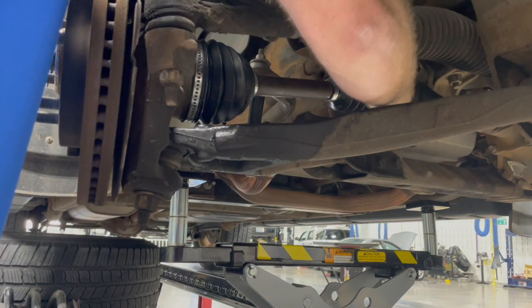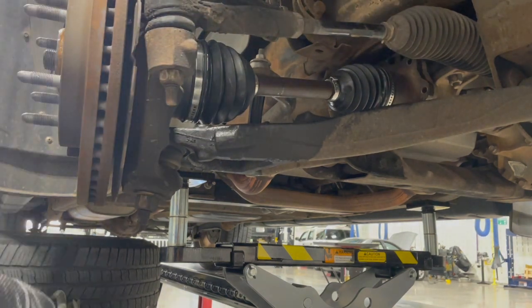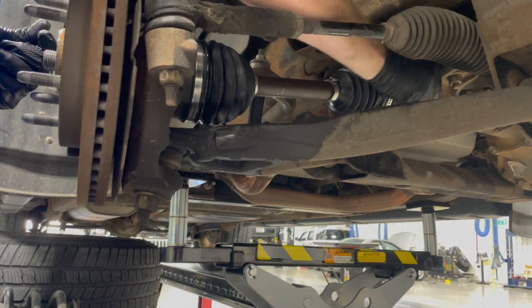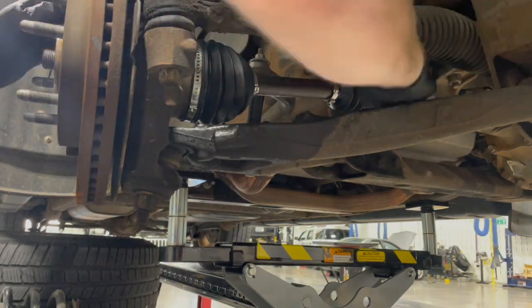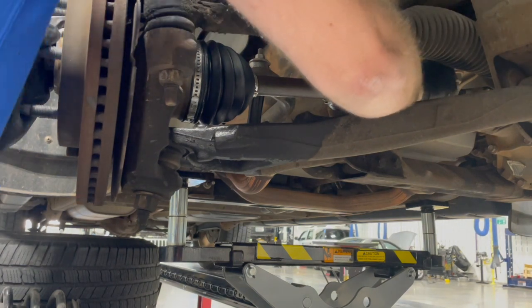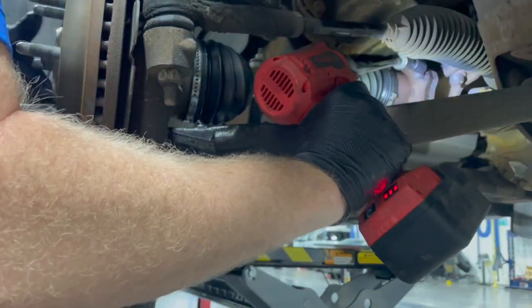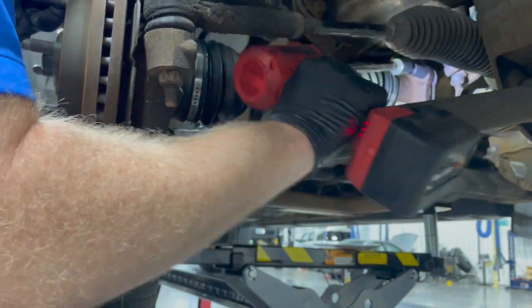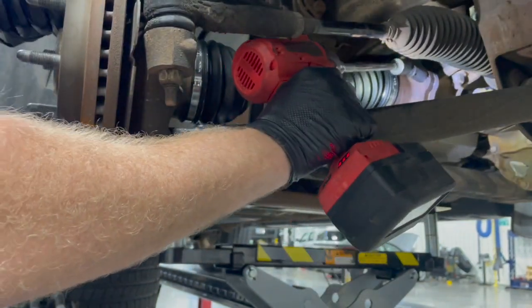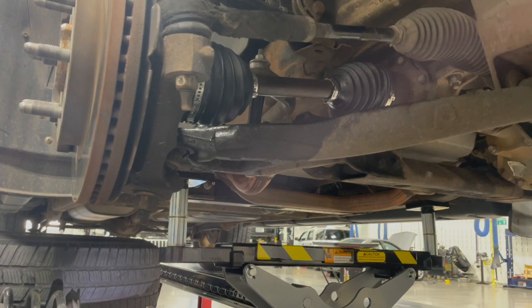So we have our 6 bolts. We go back here into our differential housing to attach the CV axle to it. That in place, we'll put our strut back in place.